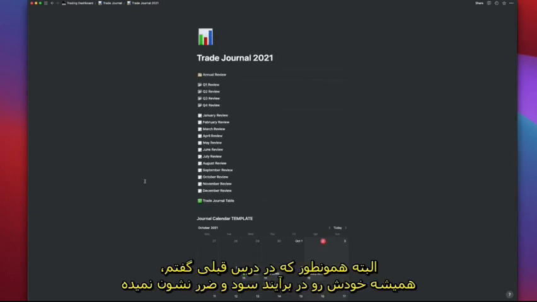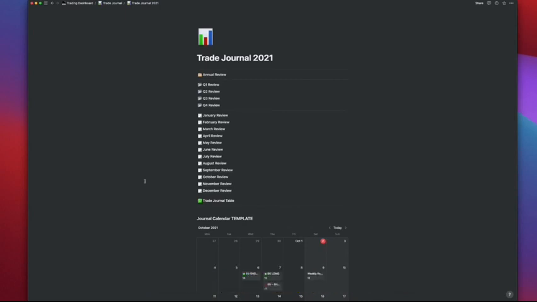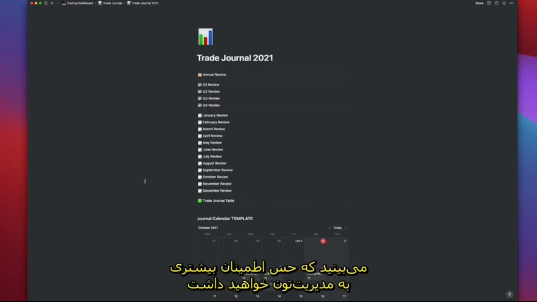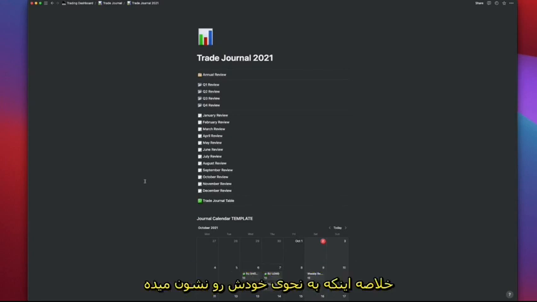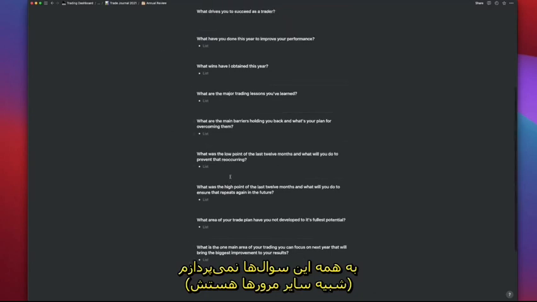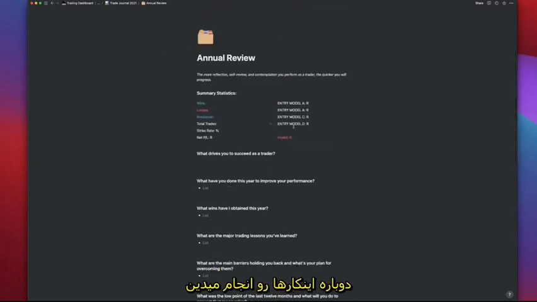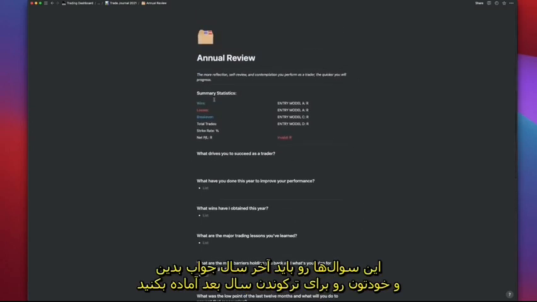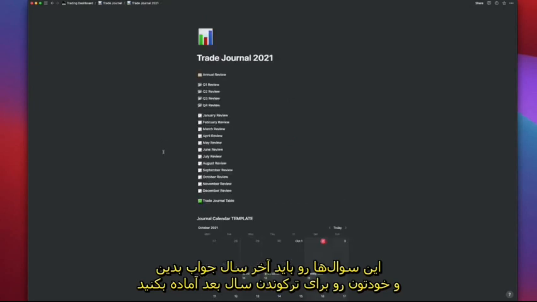Now, like I said in the previous lesson, that doesn't always mean it's going to be reflected in your P&L, but you'll notice it, right? Whether you stop making those same mistakes or you feel more confident in your management or whatever, they're the types of qualitative things that you are going to be looking for. And of course, very similarly, that will all then feed into your annual review. I won't go through all of these questions, but it's very similar to your quarterly review, where you'll read through all of your quarterly reviews again, and then you can answer these when you are putting your feet up at the end of the year, and you're getting ready to smash the following year.